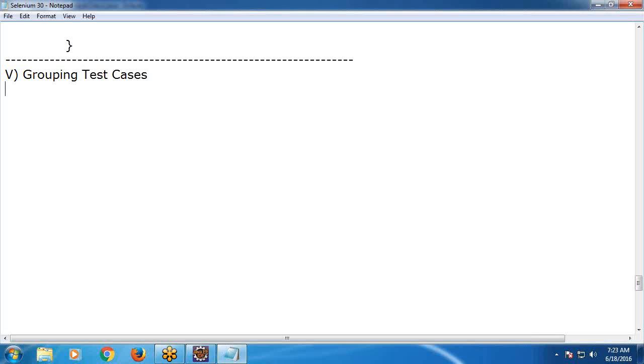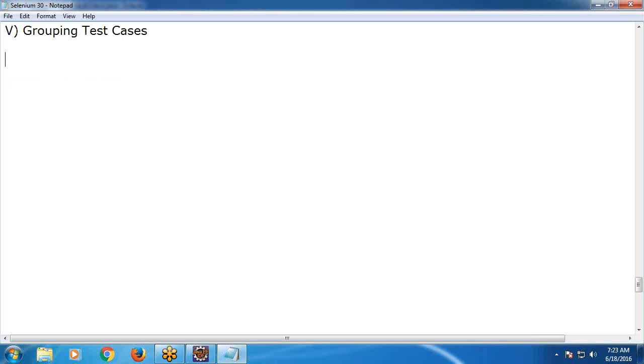Suppose login test case in sanity group as well as regression group. For example, at that time you can group test cases. Here also we use an XML file. See, first, XML file.